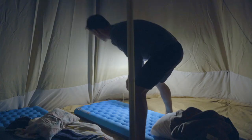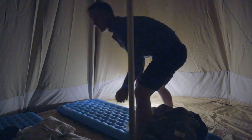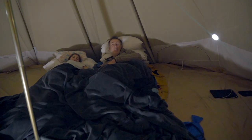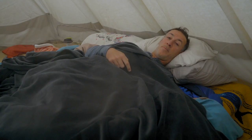We just finished off the stout tent. What do you do after you finish building the stout tent? Well, you spend the night in it. It's not going to be a full glamping experience just yet — we've got two sleeping pads, two sleeping bags, blankets, pillows — but we're going to give you some true feedback, and we're out for the night.